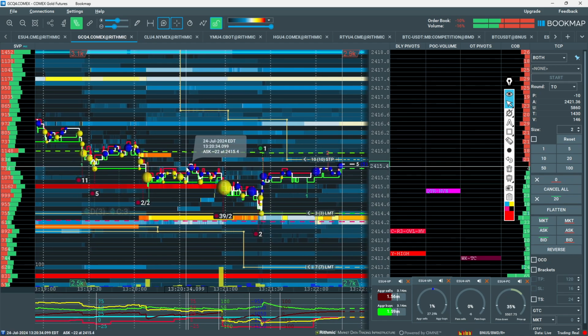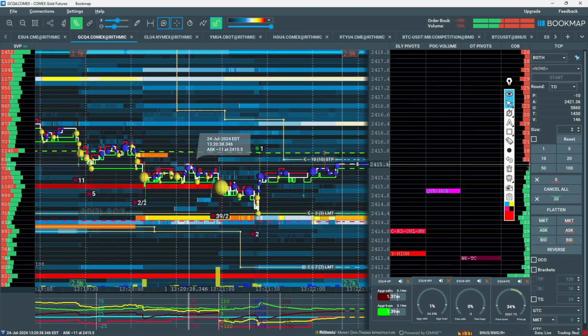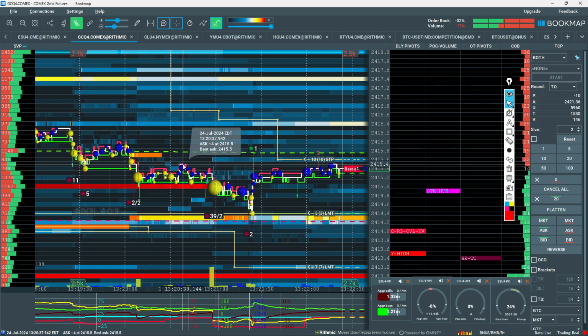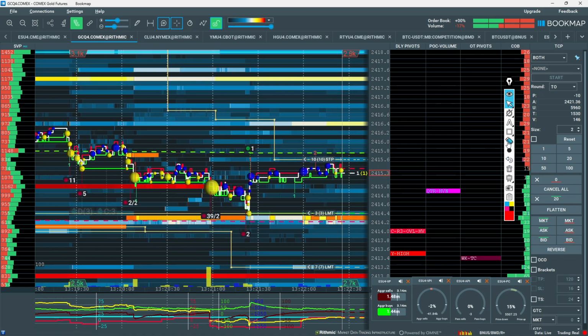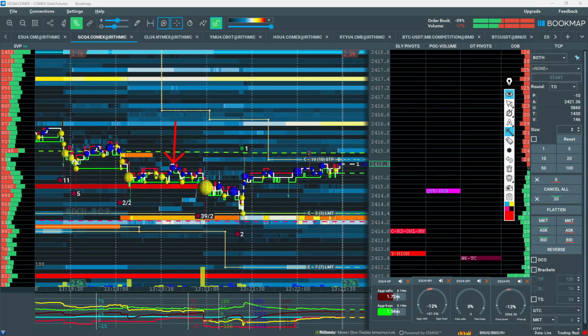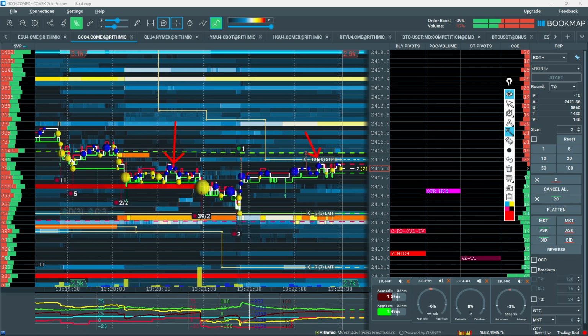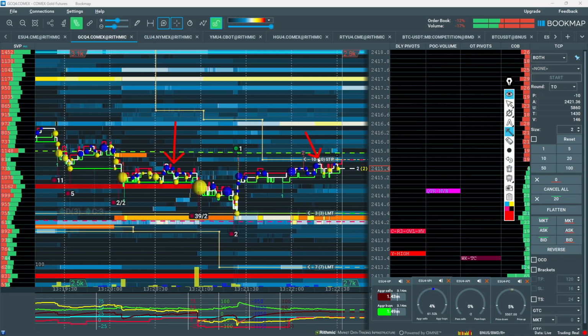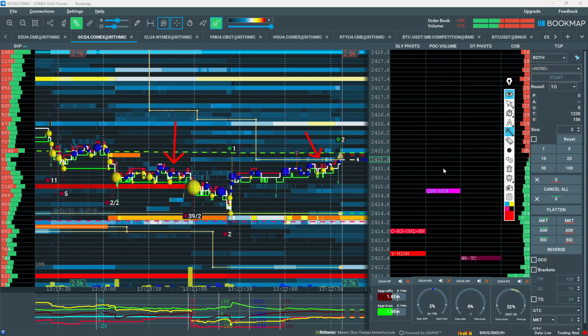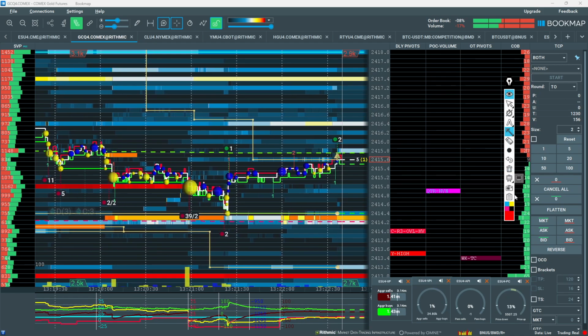And if we're respecting the market structure, then we're supposed to stay below this swing high right here, the lower high. Right there. So the stop is one tick above there. All right, and just got stopped out here.